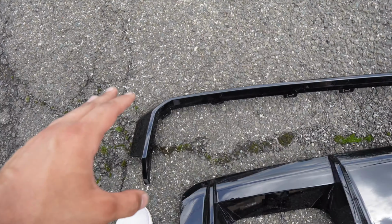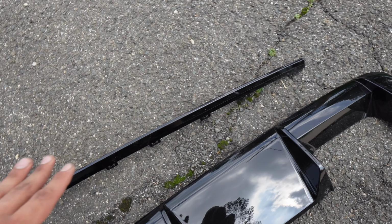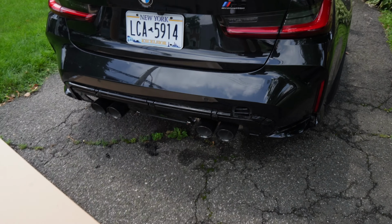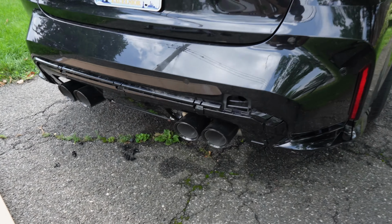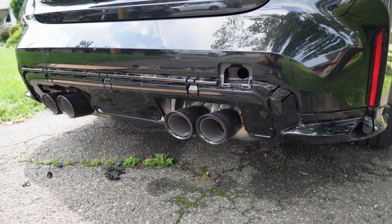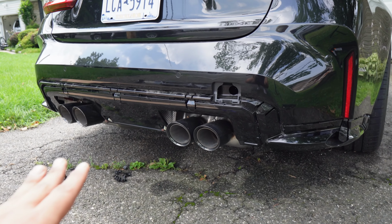It happens sometimes. I think this will still be usable, but it is gonna bother me that I broke one clip. But it is what it is. It's just part of the game. So just be really careful, guys, when you're doing this. It's really not that bad, but you just really gotta muscle it off and just pull everything off. Just try your best not to break any clips, because although it is plastic and it is pretty flexible, they can definitely still break. But anyways, guys, with that said, we got everything off.